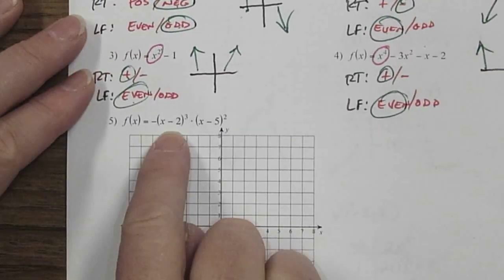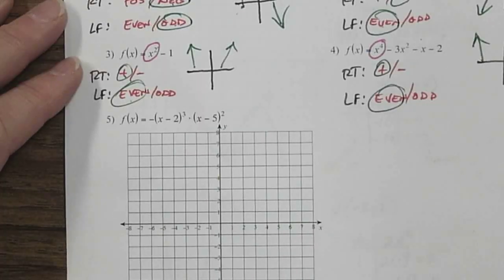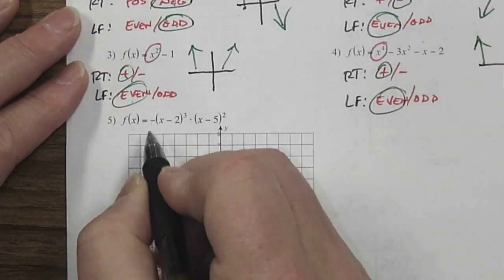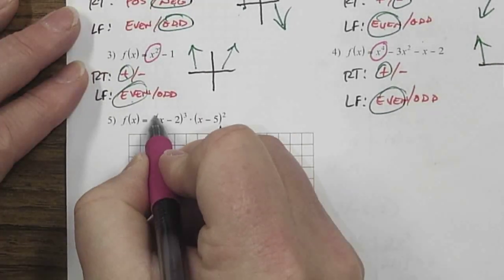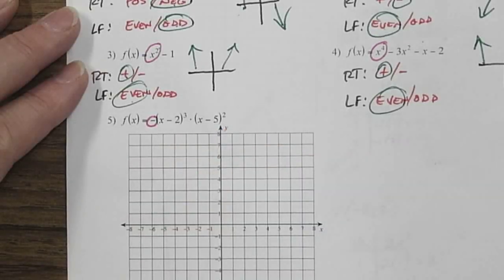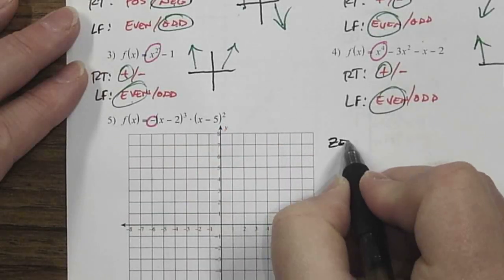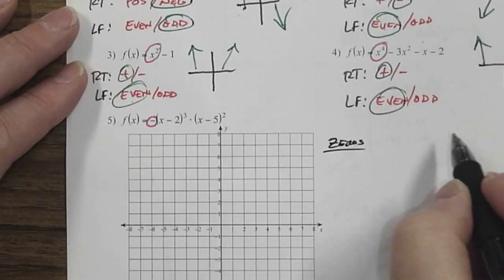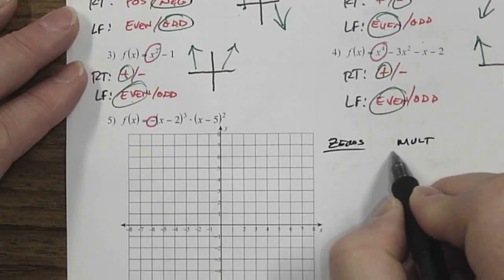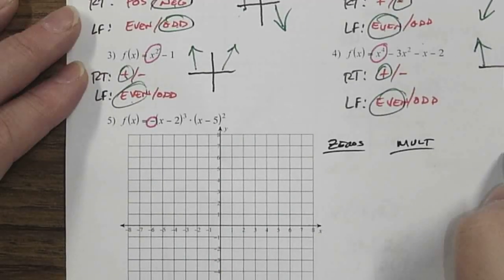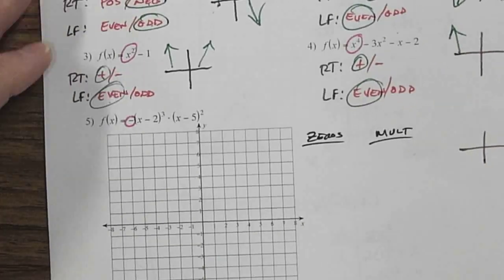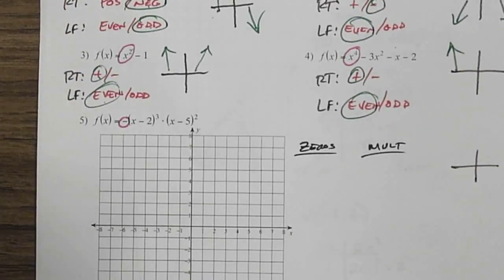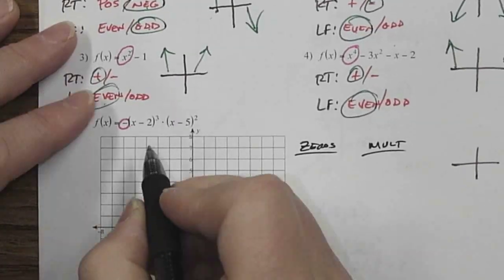So now if we go to graph these things, we need the zeros. Whenever you see a negative in the front, that's going to be important for later. We need zeros and multiplicity, and then we do need to know end behavior, because that's going to alter our graph. I've looked at the graph of this, and it's going to be nothing like what we're going to do, but we'll get a decent enough shape.